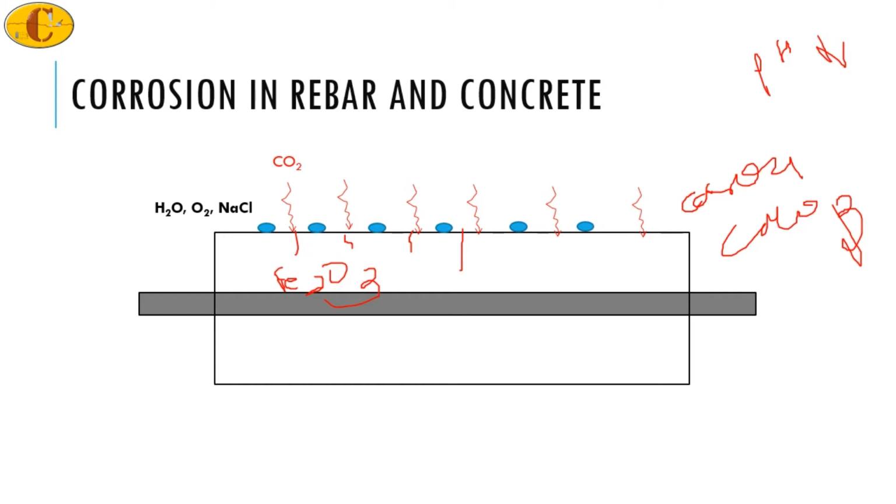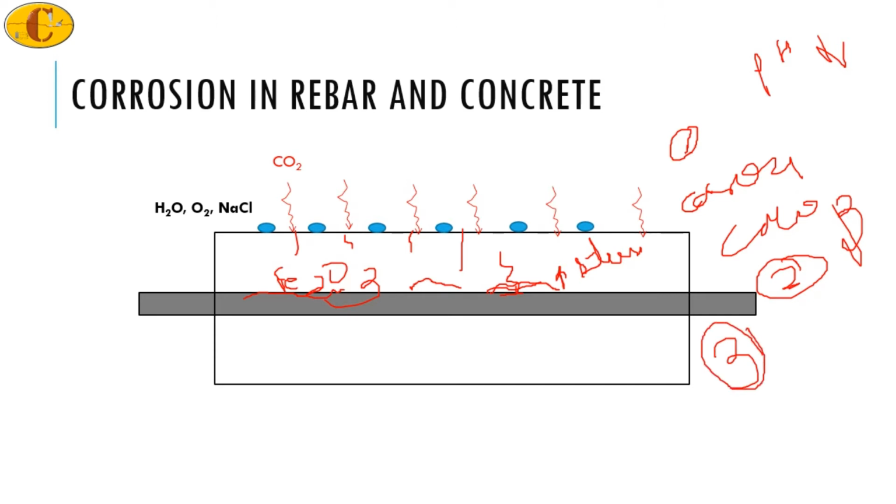So this was the first part, the concrete degradation. The corrosion of the rebar is the second part, and the third is the part where you have rust layers formed on top of the rebar. So you have a material loss and rust layers formed. When rust layers form, they exert stress from the inside, and this stress may cause cracking of the concrete at that part. So this is the third mechanism that occurs in concrete and rebar corrosion.